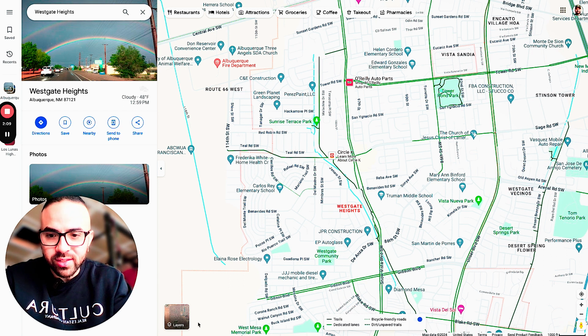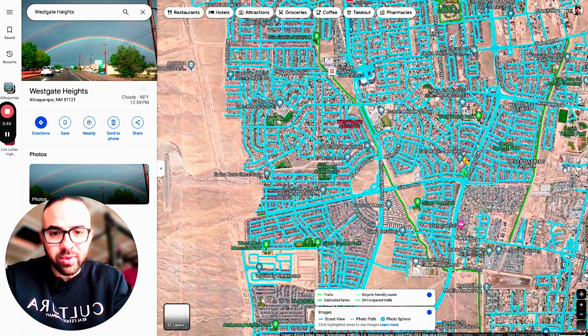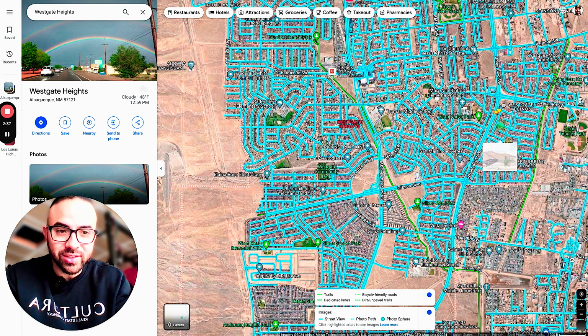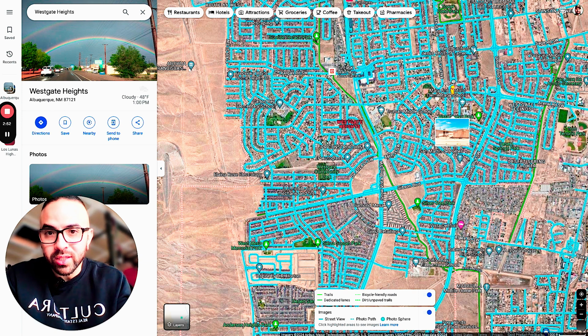So all things considered, we talked about this area so much that I don't think we've really had an opportunity to lay it down for you guys, to really walk you through the exact areas that we're talking about here. So I really think that it'll be valuable if we just drop our little guy somewhere around here and just kind of walk the neighborhoods to see if there's anywhere here in particular that we can point out. And I always like to showcase something a little bit more realistic.